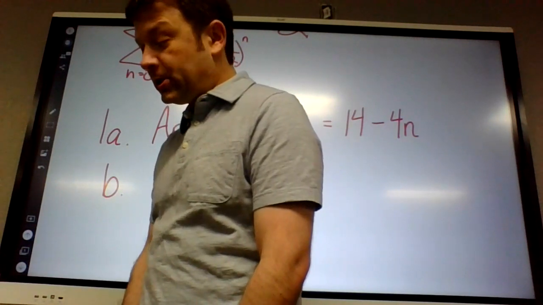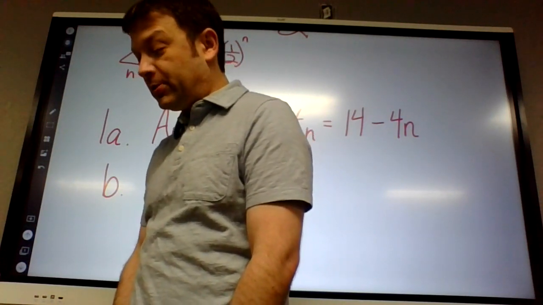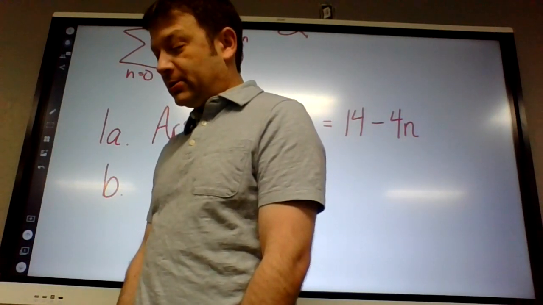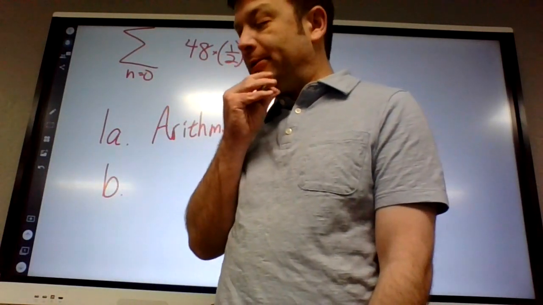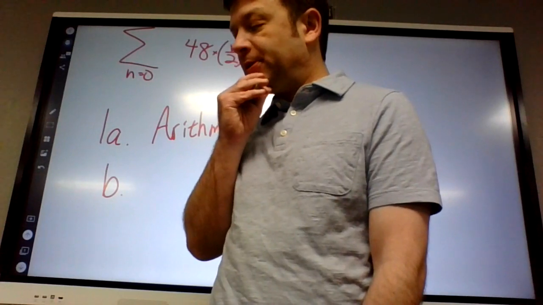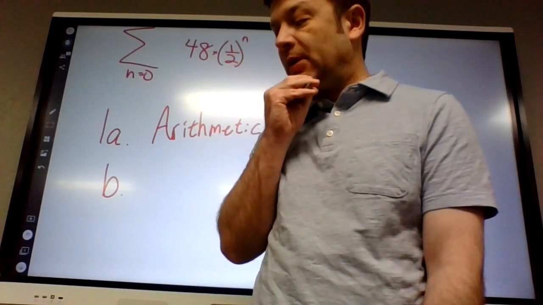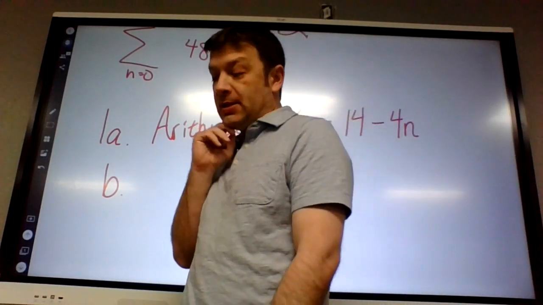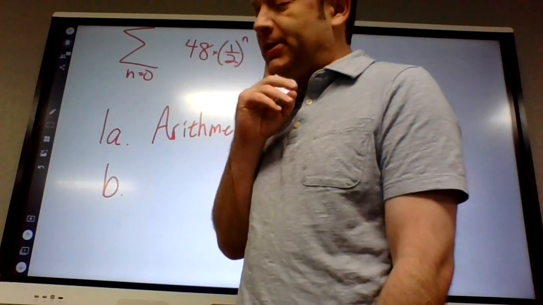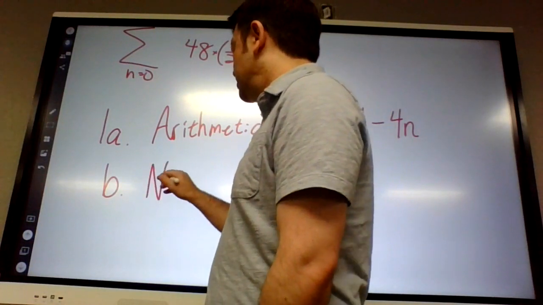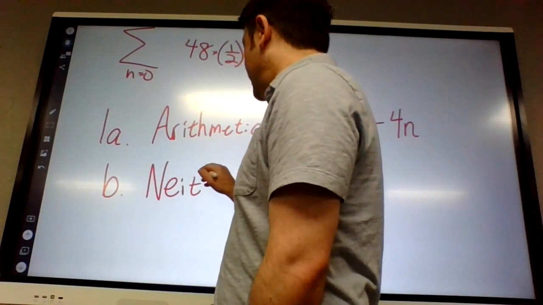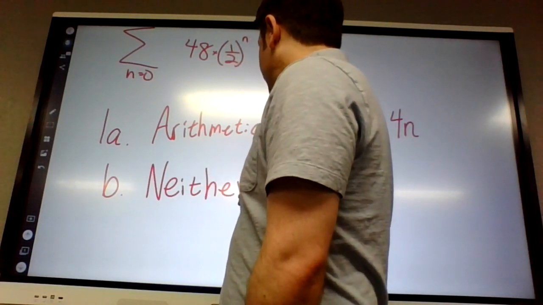B, I'm going to guess geometric, but I haven't really looked at it. Plus, looks like I was wrong. There is a pattern, +3, +5, +7. That's one way, adding odds. Is that a geometric or arithmetic? No. If you're not adding or multiplying the same value over and over, it's not.